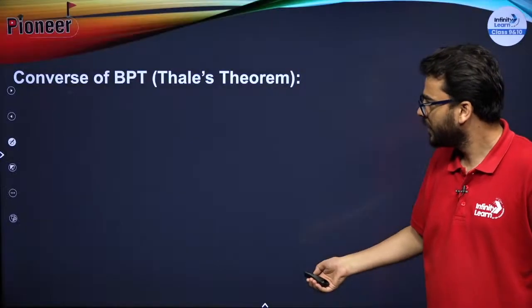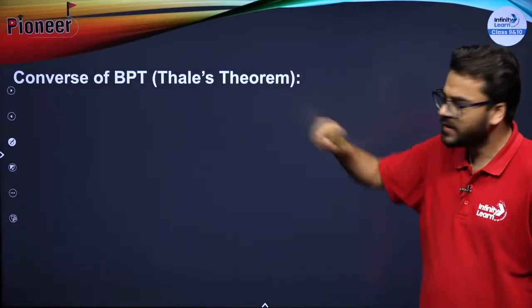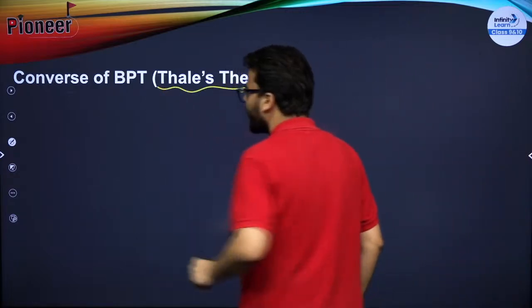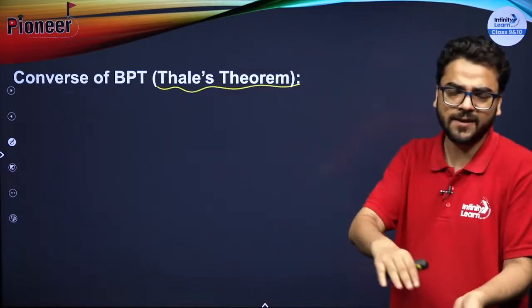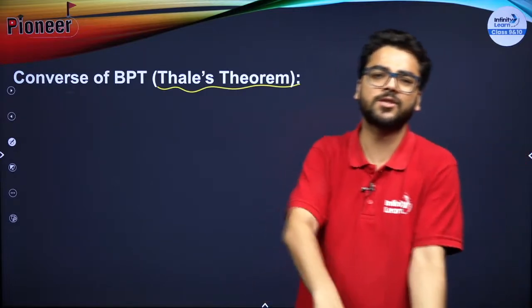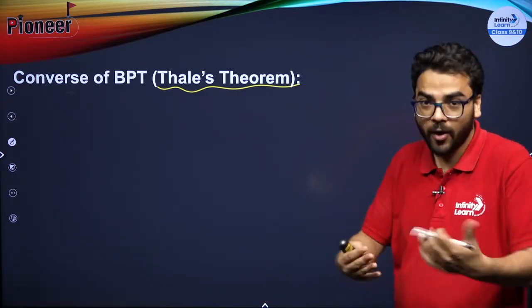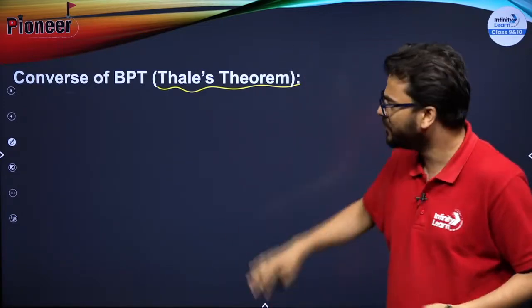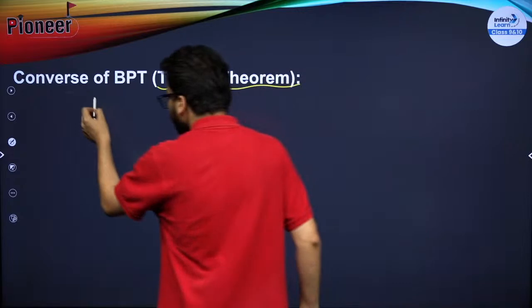Now, there is the converse of the basic proportionality theorem, or the Thales theorem, which we call. Converse means the opposite, like you must have studied the Pythagoras theorem and the converse of the Pythagoras theorem. The midpoint theorem in grade 9 you have studied, and the converse of the midpoint theorem. In the same manner, the converse of BPT is also there.